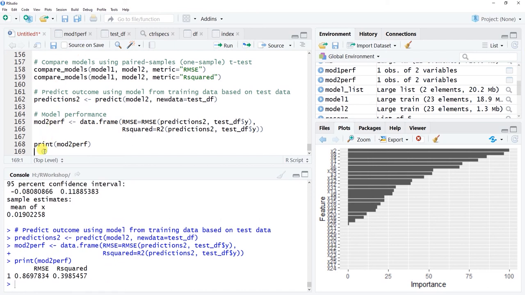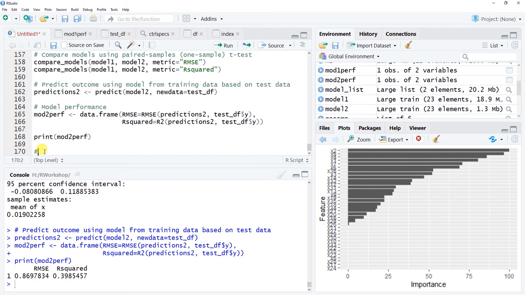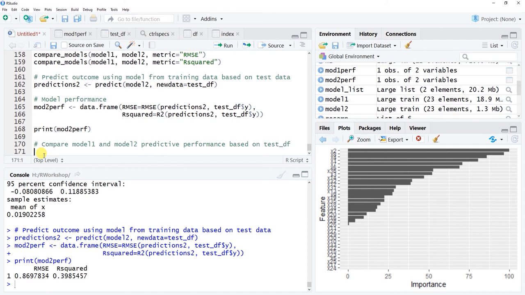We are going to come up here and make a note that we are going to compare model 1, LASSO regression, and model 2, predictive performance based on the test data, so the holdout data. So we're going to compare essentially those predictions and the predictive accuracy.